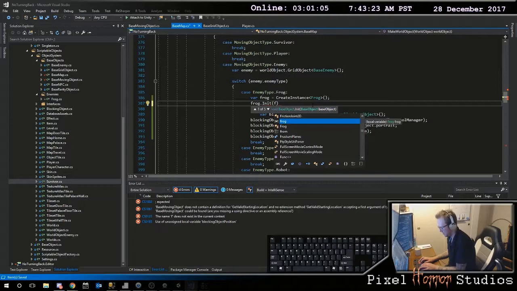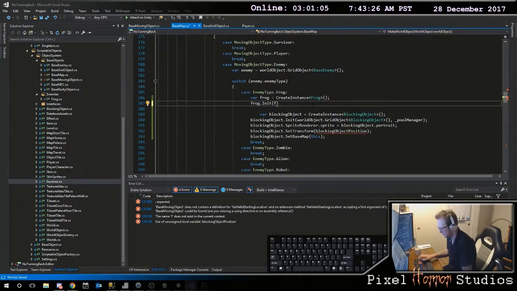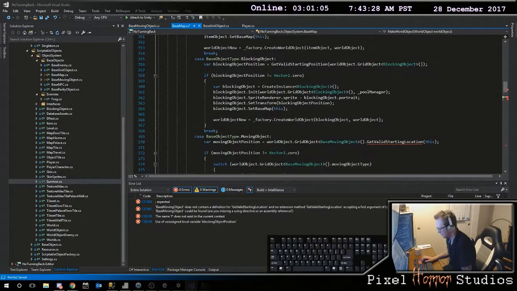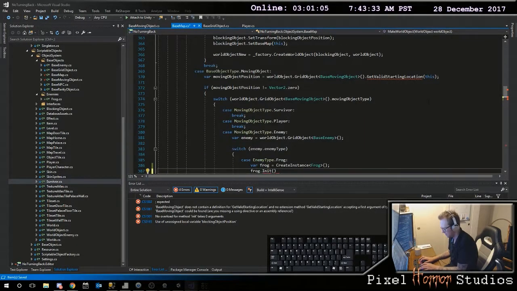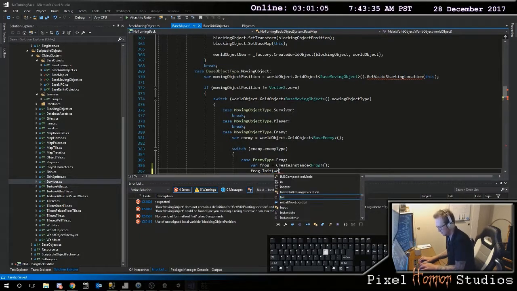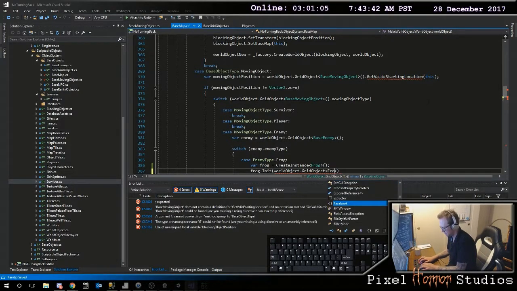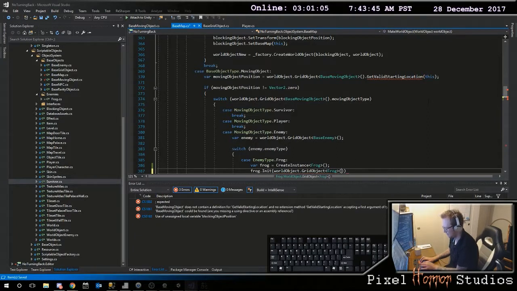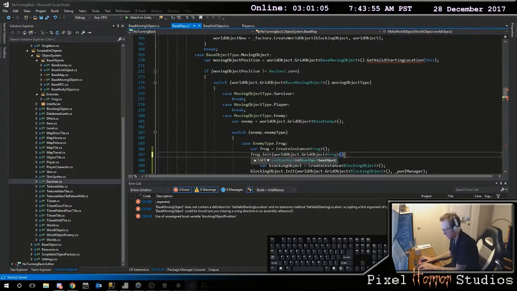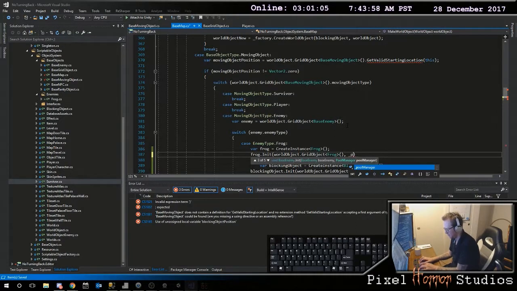Don't you have to get an object from the database or something like that? Oh, you're getting it from your world object.world object.grid object of type frog. And then the next one is the pool manager.